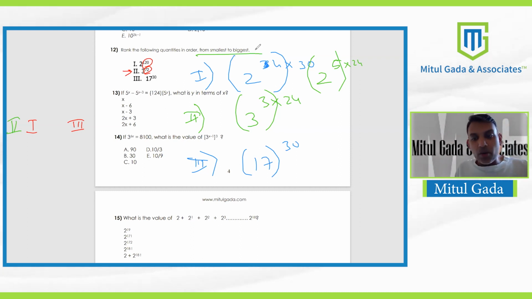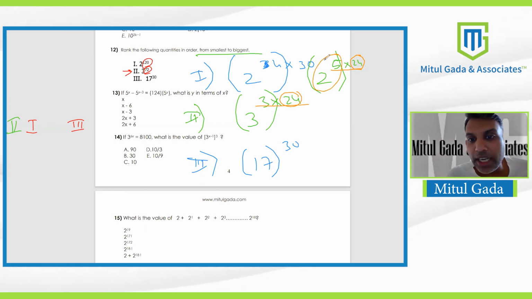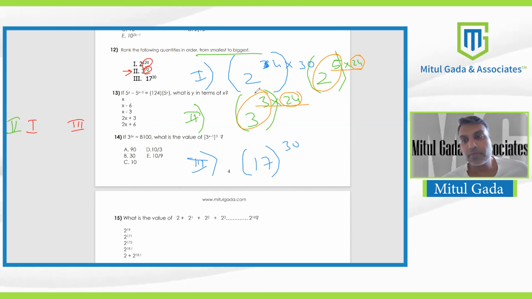Is this fine? Any doubt in what I've just explained? So I have a question. Yeah, can you just explain the last part again, the thing which you do with 2 raised to 120, how you converted it? Yeah, because 72 is 3 into 24. Do you agree? And 120 is 5 into 24. I took 24, that HCF, highest common factor. Then you don't have to bother about 24, because 24 is common in both of them. Then you have to only compare the non-common things. Like here, it is 32 and here it is 27. Okay, understood.